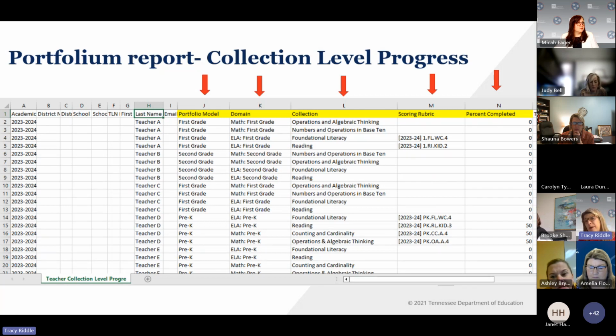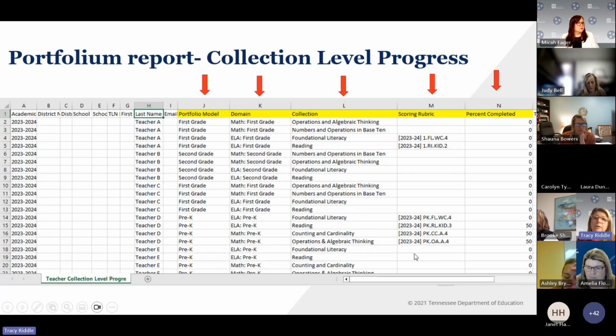And some teachers may be waiting for that click when they upload work. But if you want to monitor their standards, know what they're assessing, and again, just check on them if this is blank. For this first grade teacher, same thing. I can tell they have 4 collections and no standards picked. Here's a pre-K teacher. She has her 4 standards and all of her collections picked, so that's great. I want to check on teacher E. She has not selected any standards.